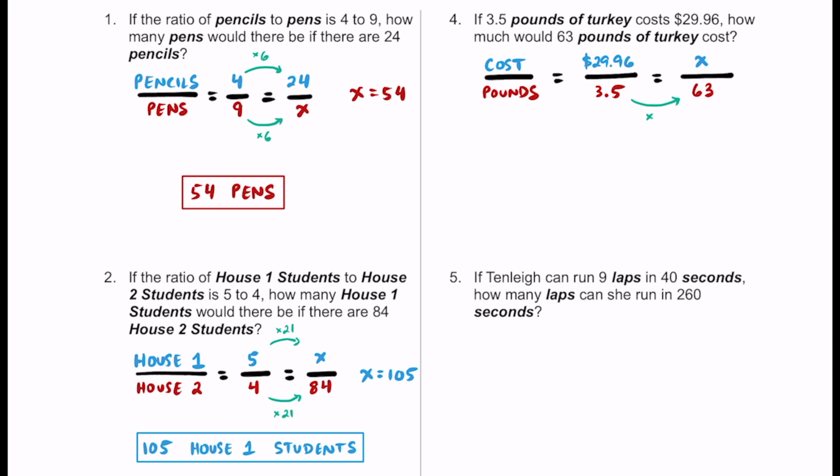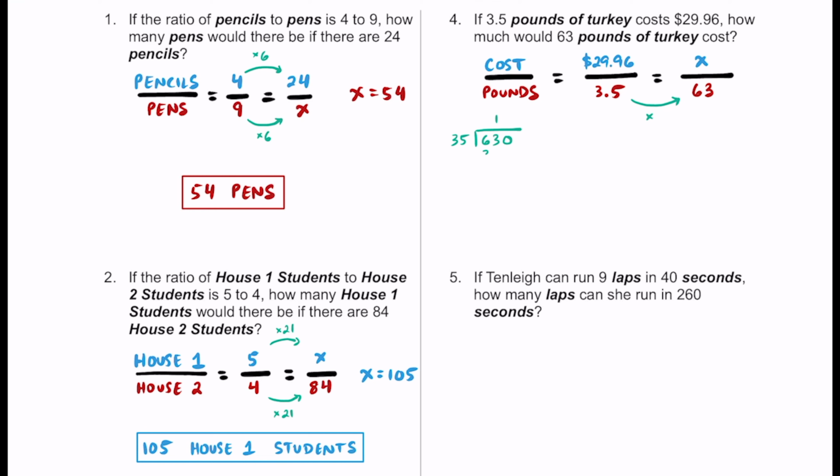Okay, so for this one, I will go ahead and write out that long division just to practice it. So let's see, if we want to know how many times 3.5 goes into 63, we should do 63 divided by 3.5. Remember, we need to move the decimal over so that we get a whole number as our divisor. Let's put 35 on the outside, but then we have to make it 630 for the dividend inside the house there. Okay, so 35 is only going to fit into 63 one time.